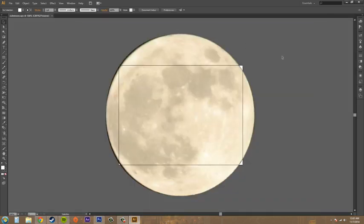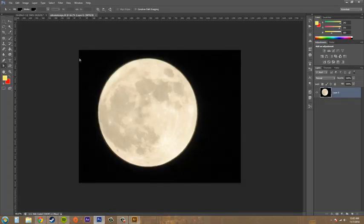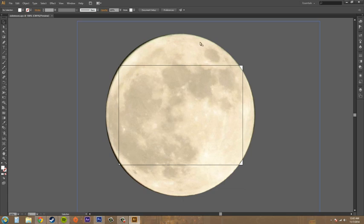And now you can see how this imported. I've got just what was in my clipping mask, and here's my path. You can see this blue line on the outside is my path. This little box here, that's the canvas. That's kind of like your square here in Photoshop. But basically, what it has done is cut out everything outside of the clipping mask and left the color inside. And you didn't even have to delete anything in Photoshop. So that's why you want to use clipping masks.